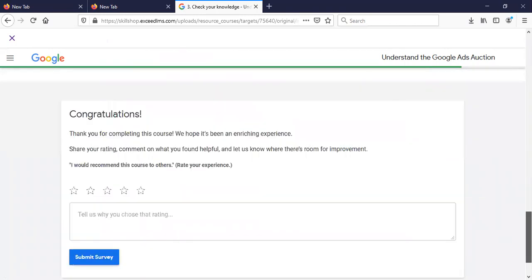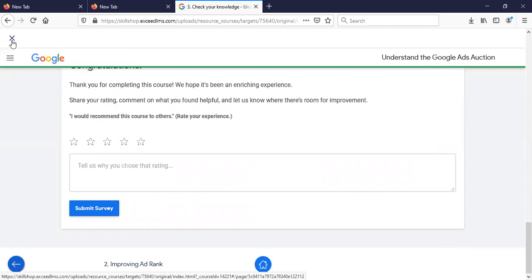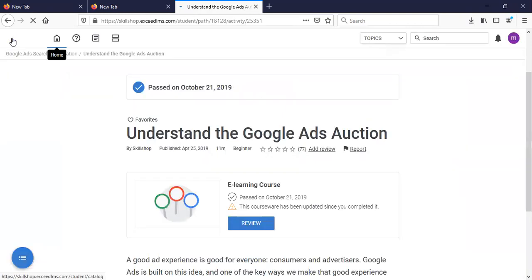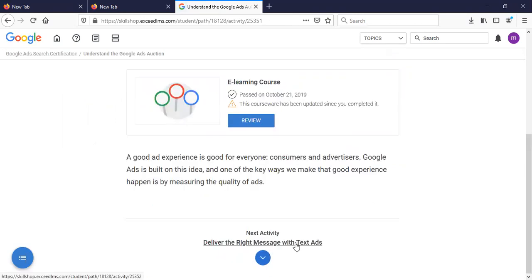Okay, so that's it for that. We go back again, close it from here. You just completed Understand the Google Ads option. The next one will be Deliver the right message with text ads.